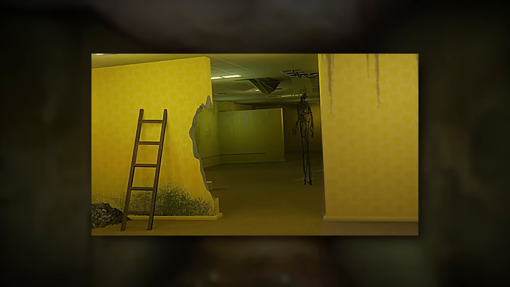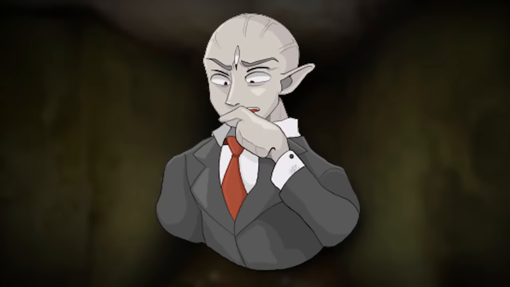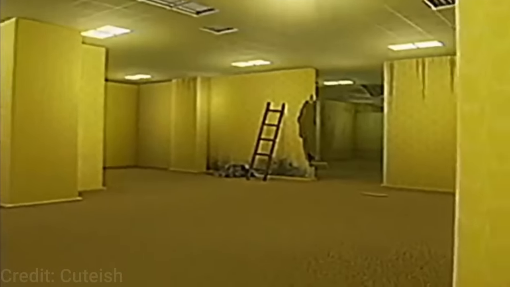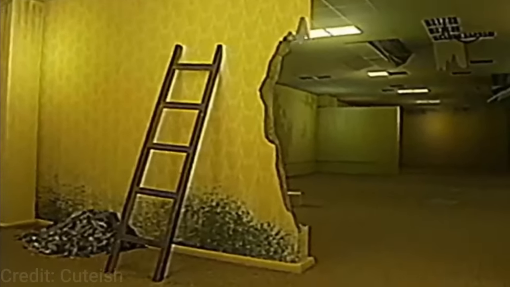And lastly for the video is a sublevel called level 0.111, or water damage. This one's probably the most simple of the sublevels for today, but it's classified as a class 2E because the environment is the worst part. 0.111 is a damp and gross and rotting section of level 0. Simple as that. The floors, the walls, the ceiling, the roof, and the carpet, everything is decaying and wet.